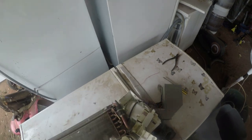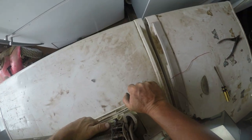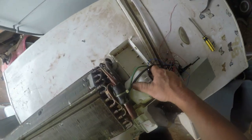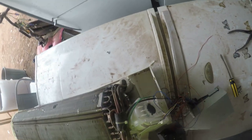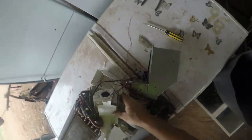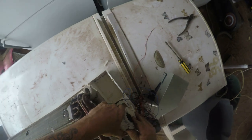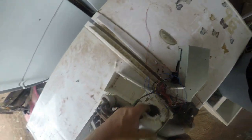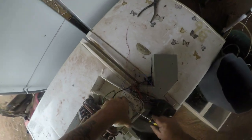Oh, let me check a bit. Oh, come on. That come out of here, that's even better still. That's only plastic. Got a big motor there.